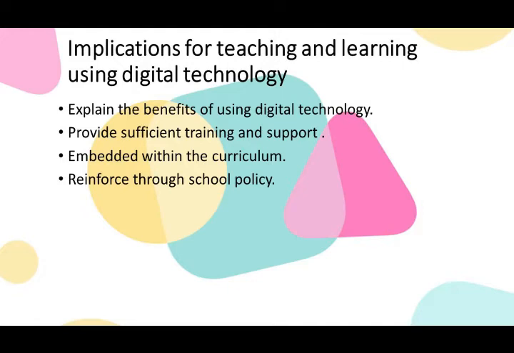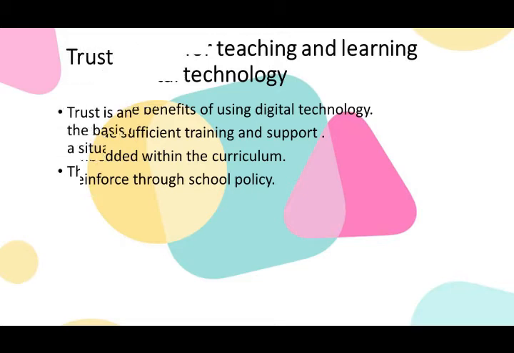1. School managements must explain the benefits of using digital technology for assessments. 2. School managements must provide sufficient training and support for both teachers and students until the use of digital technology becomes a major part of the teaching and learning process. 3. Using digital technology should be embedded within the curriculum, such as timetabled information technology lessons in all subjects. 4. Making the use of digital technology in formative assessments mandatory as one form of assessment to be used by all teachers.